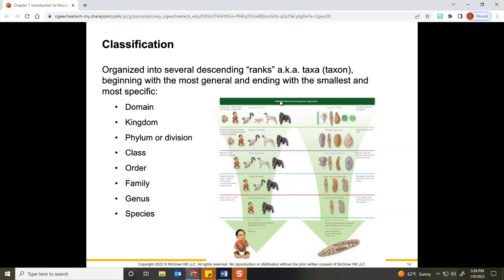We see domain Eukarya. So all eukaryotic organisms would be in that domain. As we move down to the next level, we see kingdoms. In kingdom Animalia, we see things like, I believe that's a sponge possibly, or a coral. We see human. We see, I think that's a lemur, starfish, dog, and gorilla. However, over here in kingdom Protista, we see various examples of protists. Difficult to say what they are just by looking at them.